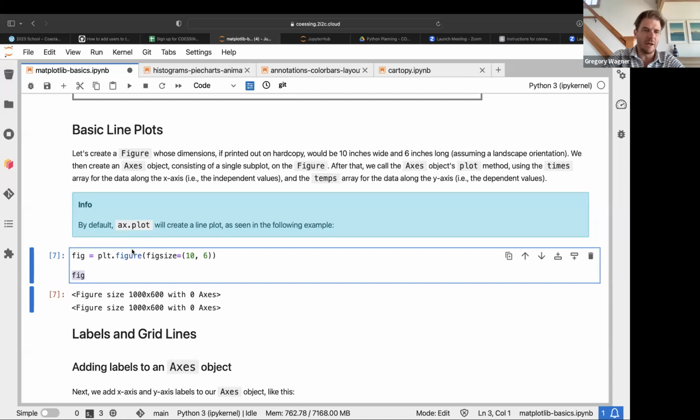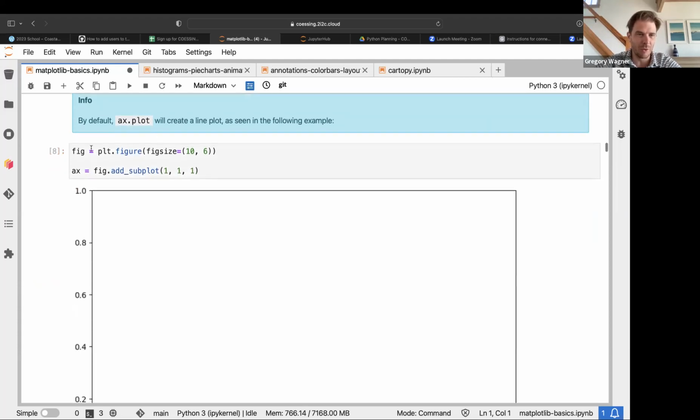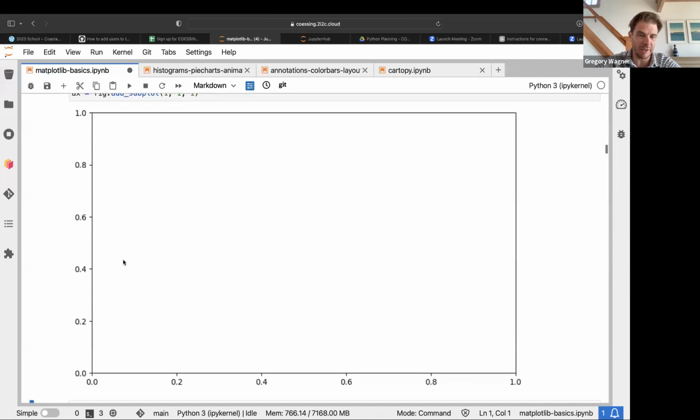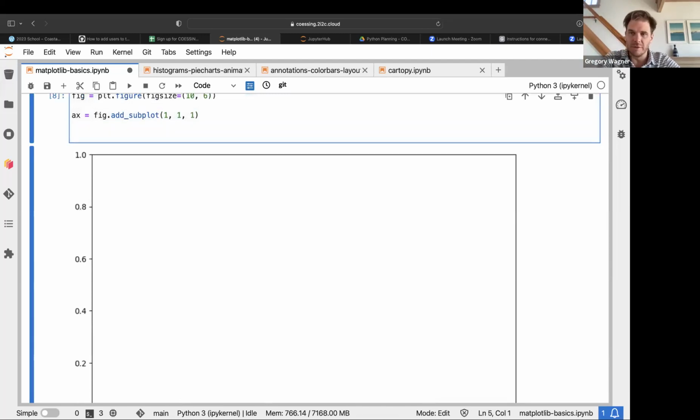Once we've created a figure, then we can put an axis in it by asking for a subplot. We could add more than one axis to a figure, that's why there's this function subplot. But in this case, we're only going to add one. When I executed these two lines, now it's displaying the figure with an axis in it. By default, the X and Y axes go from 0 to 1. Next we are going to fill this figure with data.